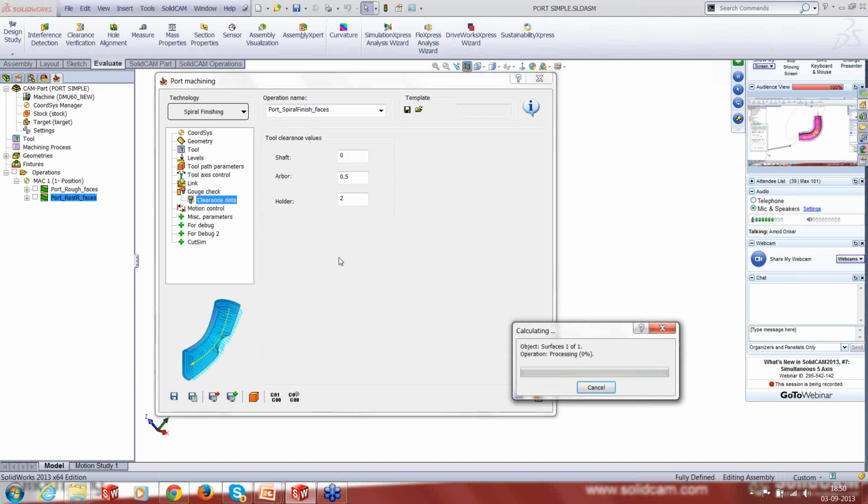You can look at how quickly the toolpaths are being generated. Don't have to wait, don't have to define too many things, and don't have to rerun any operation because you had a wrong result or you did not get a result as you expected. It's very predictable, very accurate results, very powerful.